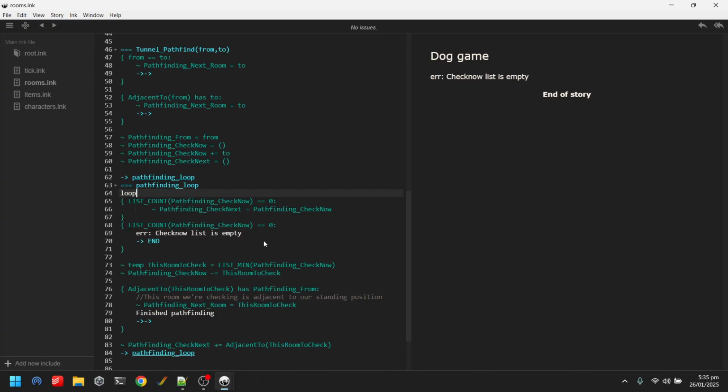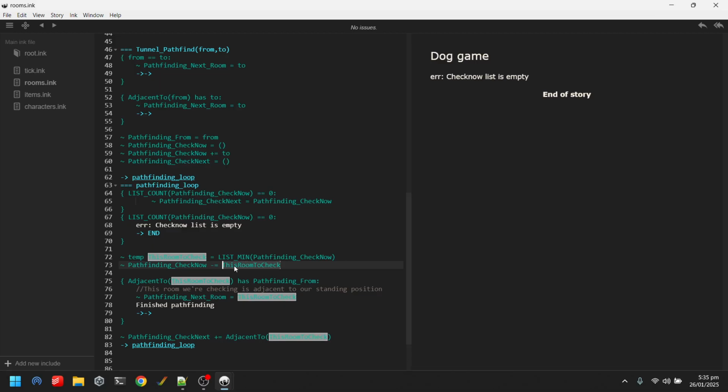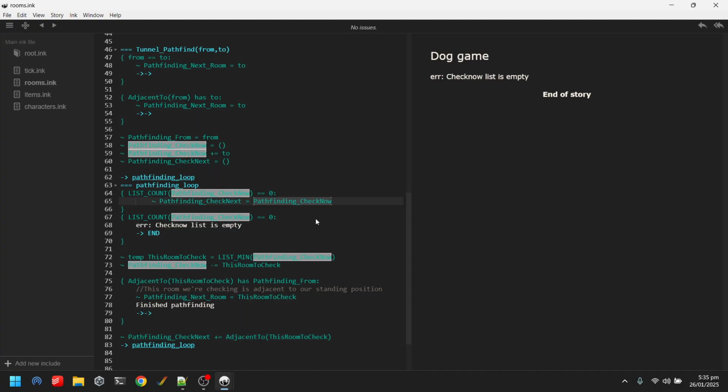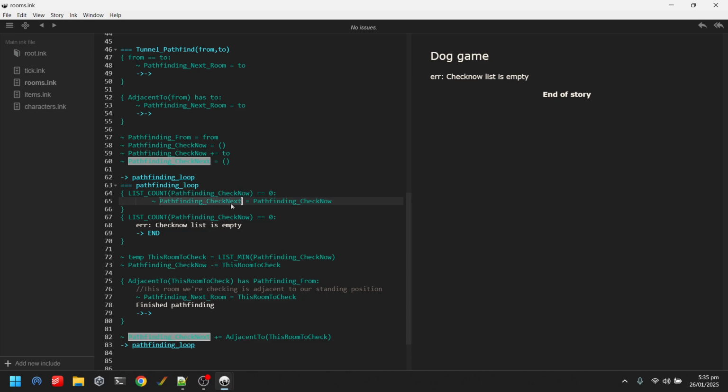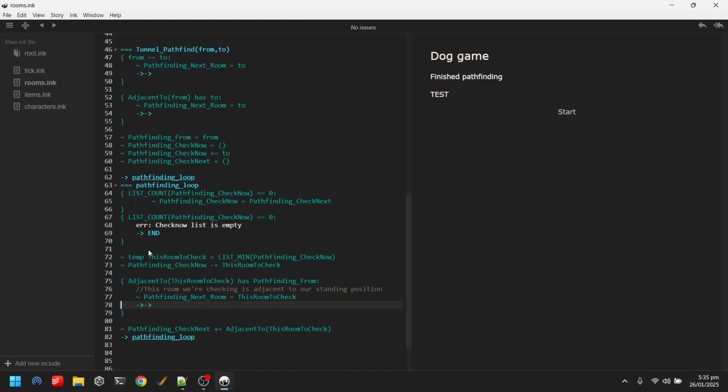Let's see. Okay, so it only loops a couple of times. So for some reason the next pathfinding check next... Oh, no, I got that backwards. Okay, so that was the problem. The check now should be check next, since we're done with the check. Next. Okay, so we've got finished pathfinding. So I think we fixed it. I just had that around the wrong way.